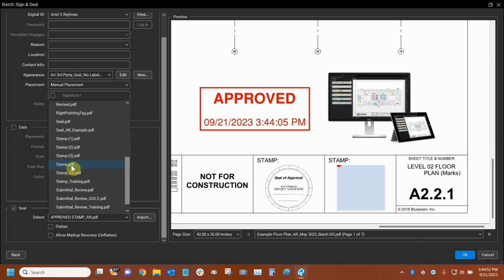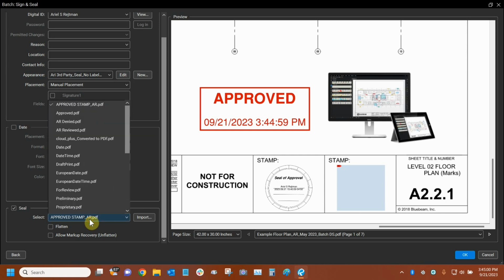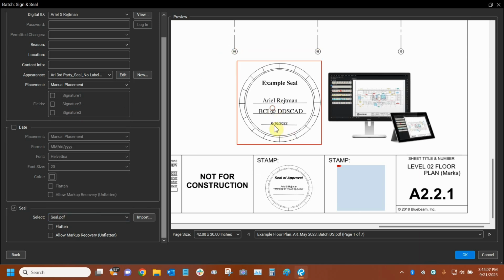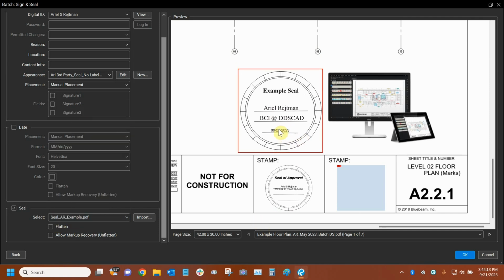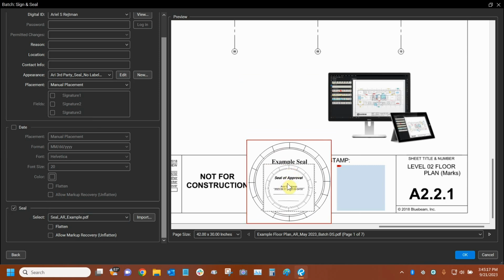For example, if I choose this one right here, oh, that's not the one. Let me try one of these other ones. Let me see if I have it. Nope, that's an approved stamp. Let's see if I have, there it is, this seal. Exactly. So we could use the stamp as a seal if we needed to and just place it there. So that one is a fixed seal. I believe this one, yeah, this is very similar. So we could essentially put these on top of the signature, and that way we would have the visual stamp and then the signature in the back.